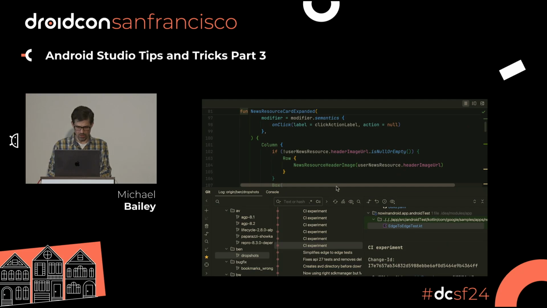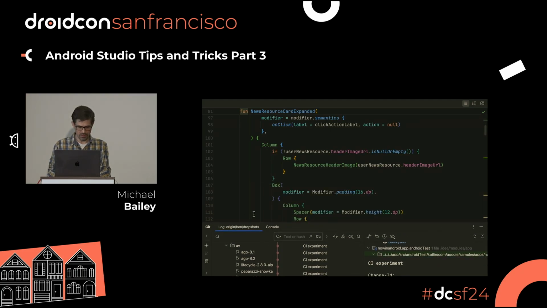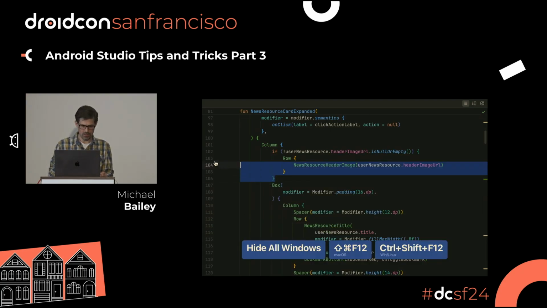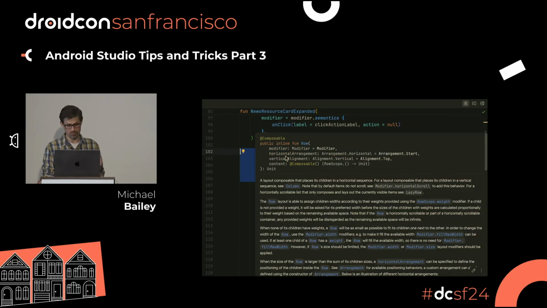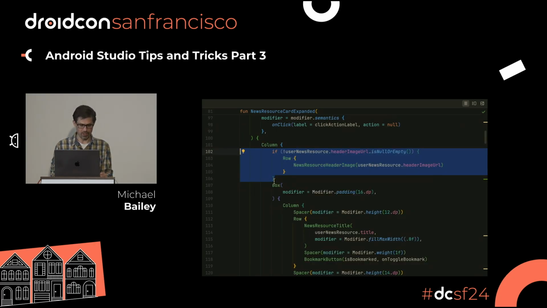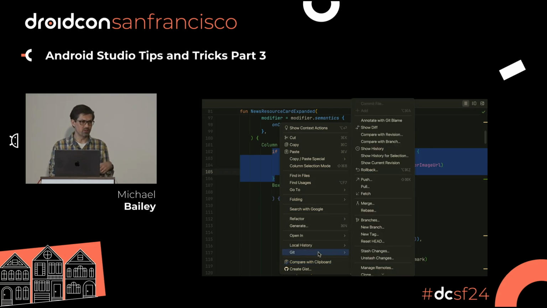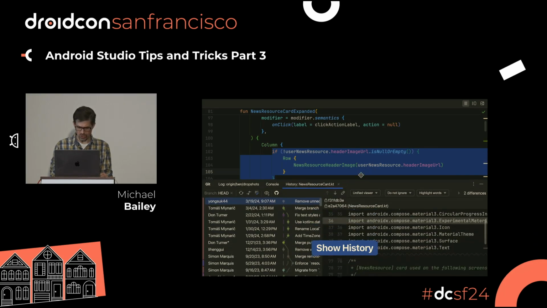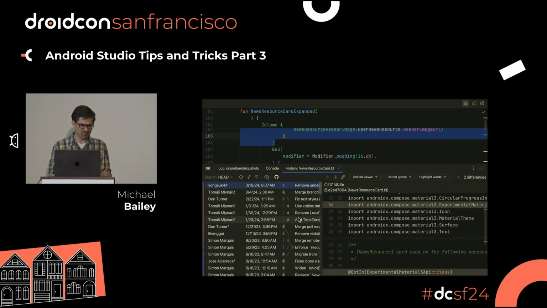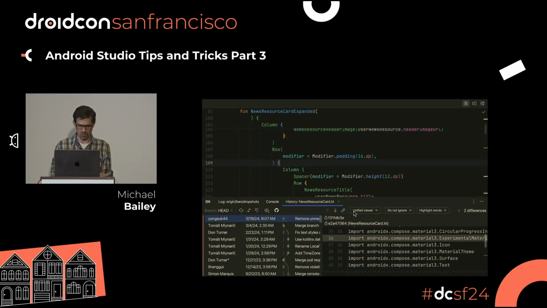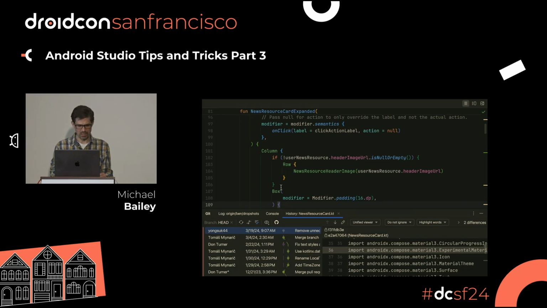The next thing that we're going to look at is the history of a particular file, or a subset of code in a file. If I'm interested in how this came about, who added this, when did it change, on the command line you can do git log and try to figure out when this file changed. I could do show history, and it shows all the changes. But this is a big file, and it's changed for a lot of reasons that aren't specific to this part of the code. So I don't really care about most of those changes. I'm interested in just what happened here and where this came about.